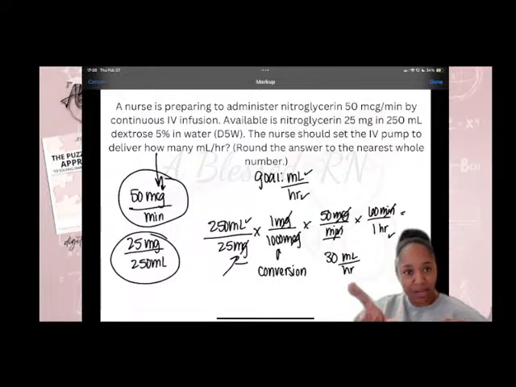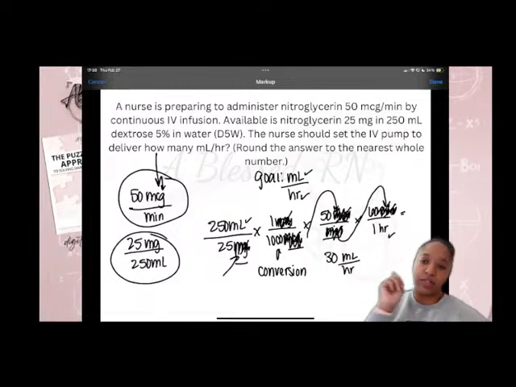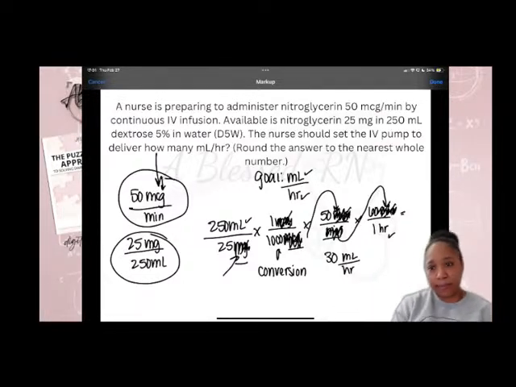So when I put that 1 milligram on the top, it was able to cancel out with my milligrams on the bottom, and then it put my micrograms down here. So then my micrograms went on top and it canceled out. Then you had your minutes on the bottom. They went on top and it canceled out. And so then you're left with just what that goal tells you to give it. And that is the secret to success. I don't know, it's not really a secret. But that's how you do it.